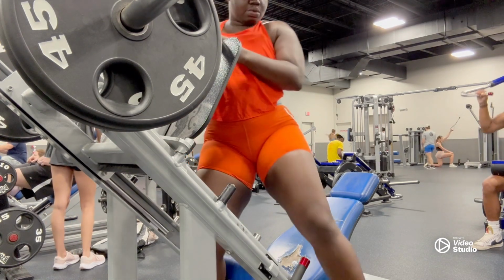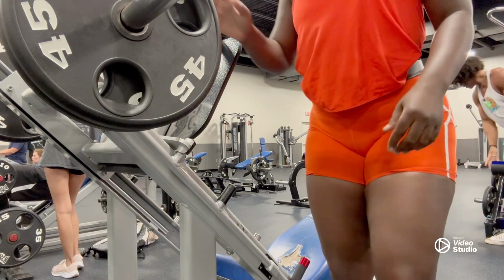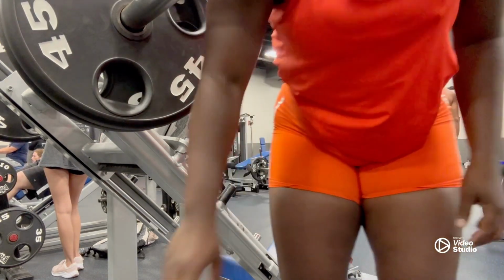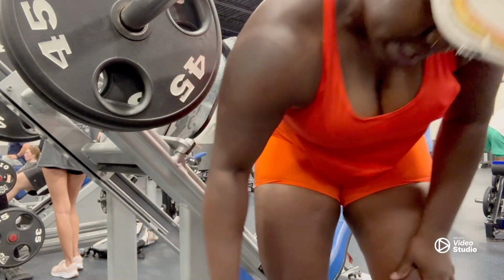And if we can get two more seconds, and increase one more 45 on each side.